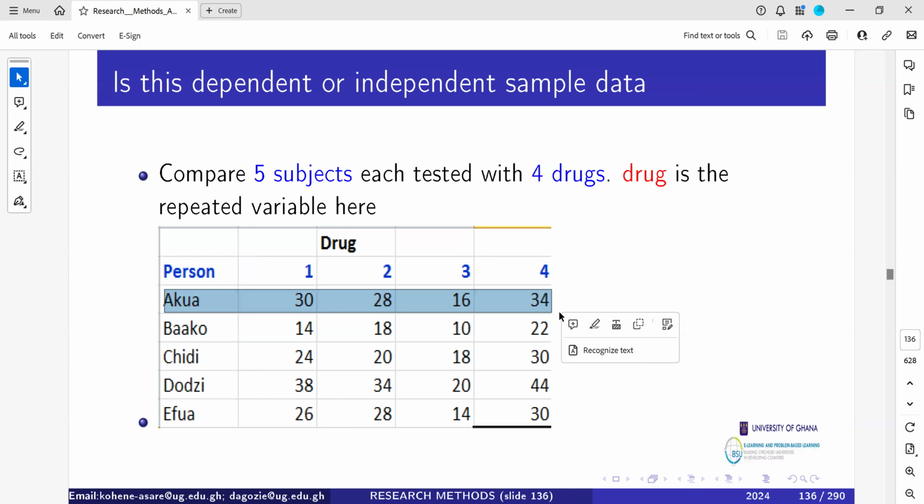This dependent ANOVA is just what you might call the F test. Just like the two sample, we call it the dependent or paired t-test. So you realize that there are quite some interesting letters we use for them. You have the t-test, the z-test, the u-test, the w-test, and the f-test, which is what we're going to do.